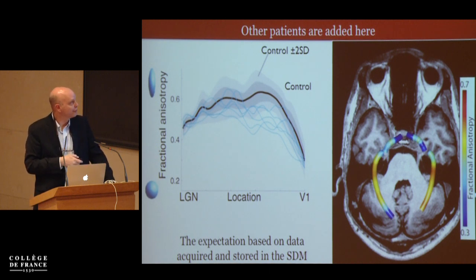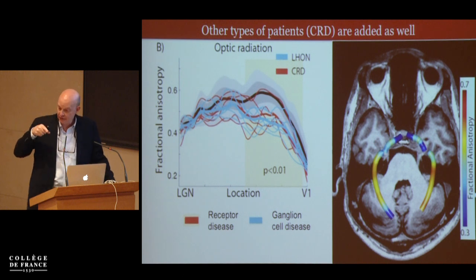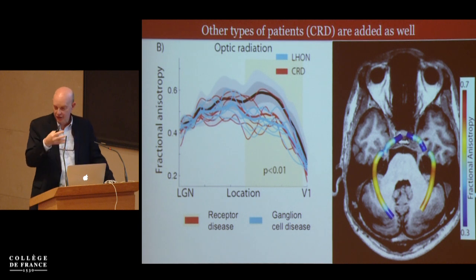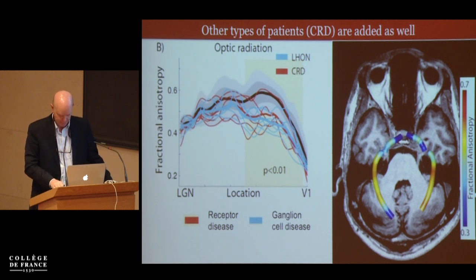You can also do the same thing for people with other diseases. These are people with cone rod dystrophy. It's a different disease. And the story is similar. Though look at this particular guy here. Man, that particular subject is just spot on the mean. So you might want to treat each one of them differently when you prescribe, or people you might consider for different clinical trials for prostheses. You might choose one or the other. So you might decide to use this guy rather than any of these guys for a prosthetic implant.